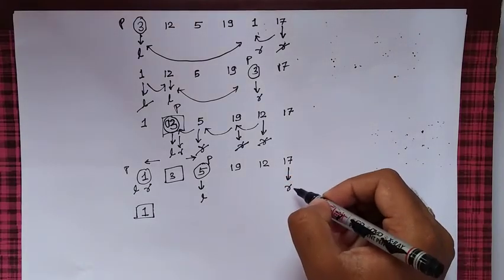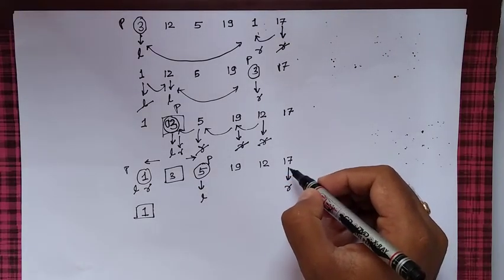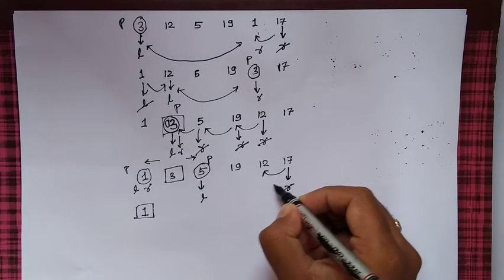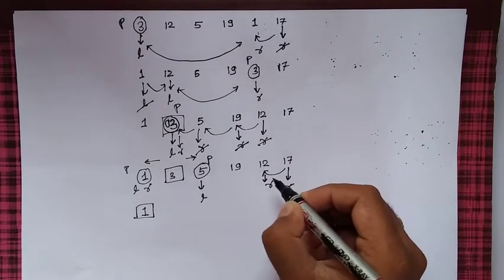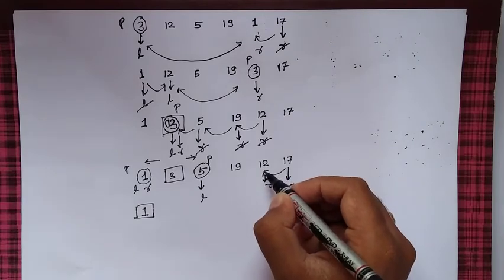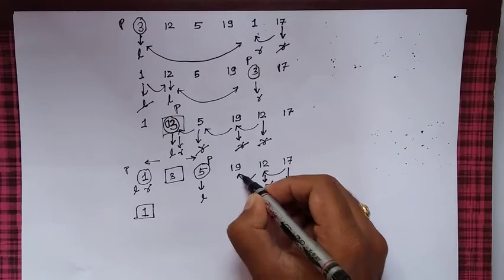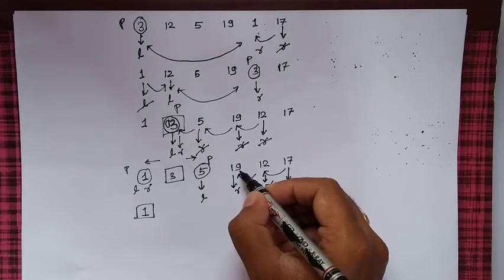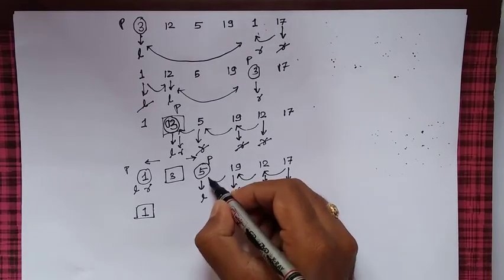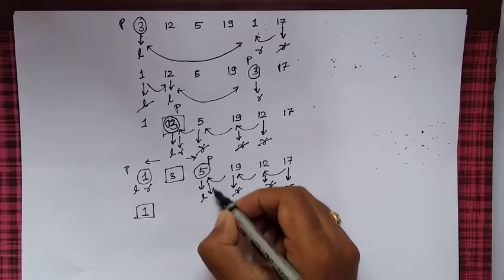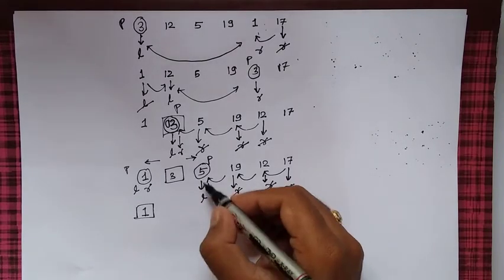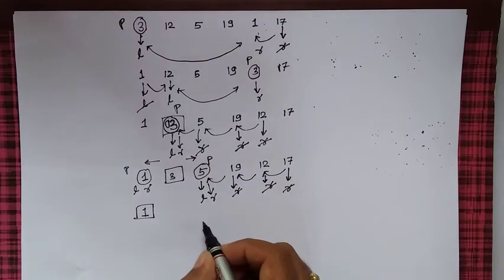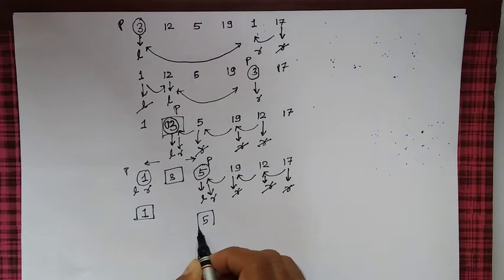So we'll go for the right. The value of right is greater than the pivot. In that case, we need to move to the left side. So R will become here. Again the value of right is greater than the pivot, so R will become here. Again the value of R is greater than the pivot, so R will become here. Now both the pivot, that is R and L, are at the same position. So we can say that 5 is going to be sorted.